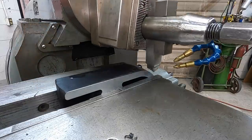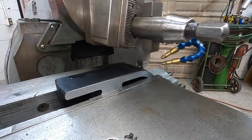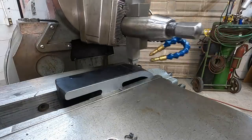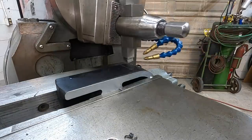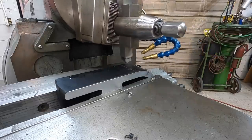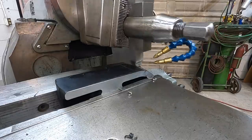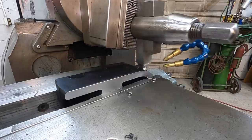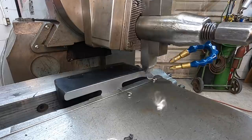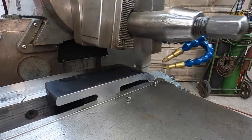All right, here we go. 200,000ths depth of cut, starting with a 30,000ths step over. It looks pretty good there. We'll probably bump up that feed rate. Doing good so far.